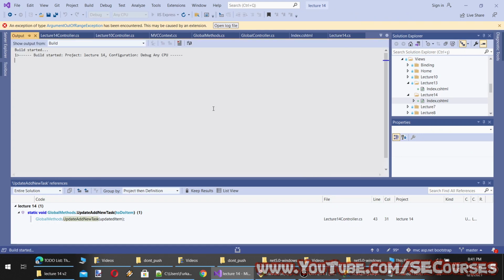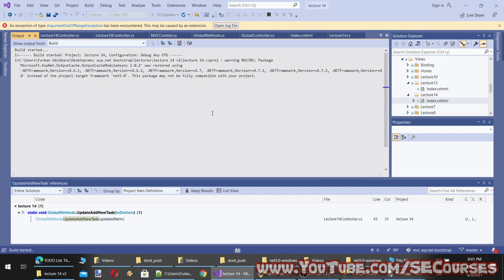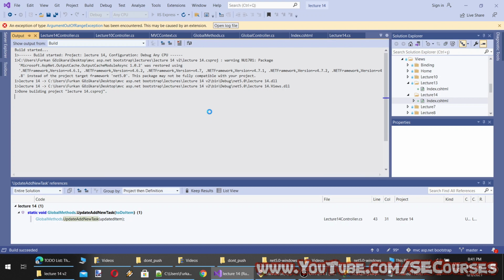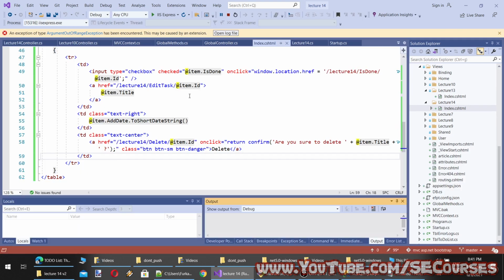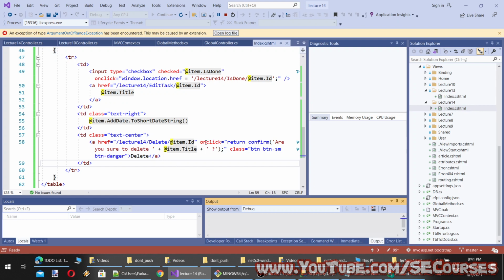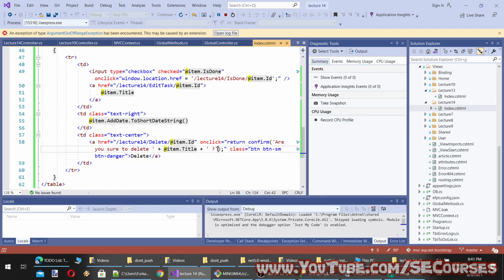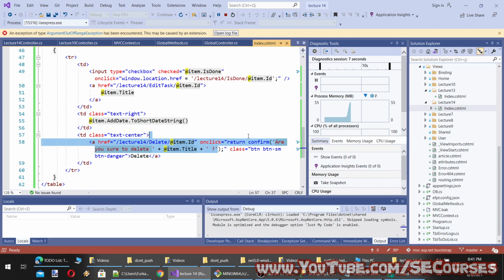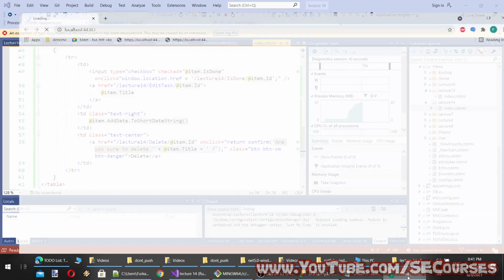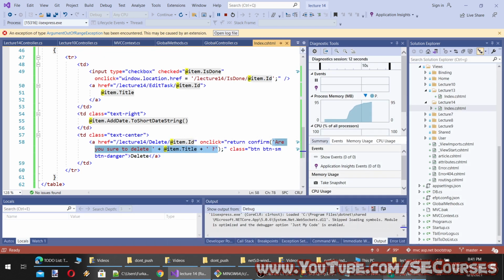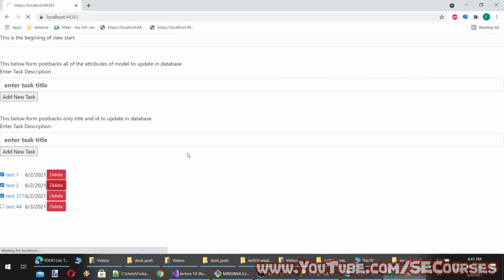By the way, this may also break your alert message if the title has some incorrect characters, I mean some characters that need to be encoded. So it may break your delete confirm message. You have to be careful with that. Okay, are you sure to?